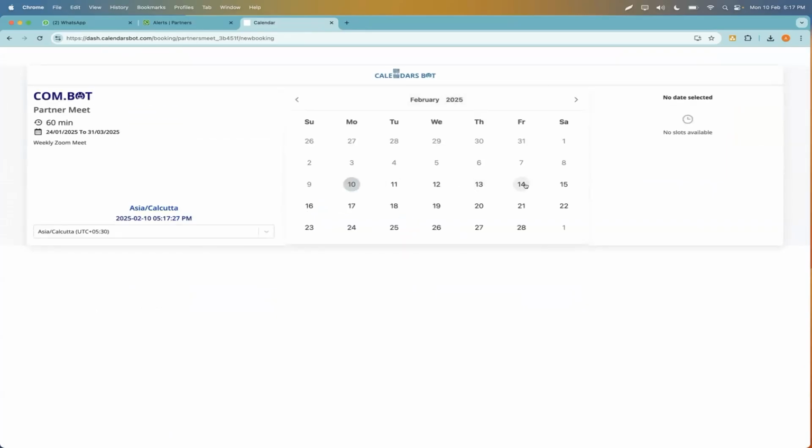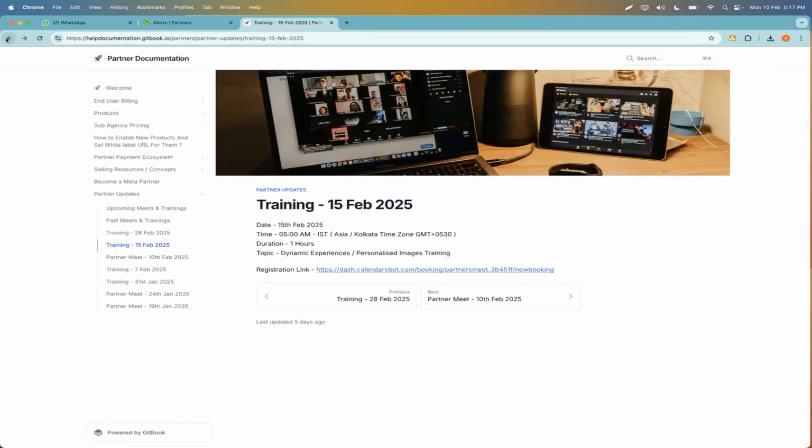And so I think it's on 15th morning 5 a.m. So okay, so team has not yet enabled the booking for it. I'll ask them to enable it today. So this time the meet is on, I think this is quite wrong because it's Valentine's Day, one day before 14th Feb, but still. So 15th morning 5 a.m. is the meet which I am going to take. And so please do join.